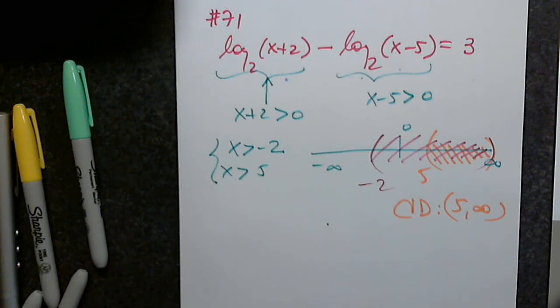Good. So now, after I stated the domain, I am ready to change this and condense it. Which property do I use? There are only 3 properties. Let me refresh, or I should say re-emphasize: there is no log applied to a sum. You cannot break the log of a sum. You can only break the log of a product, ratio, and power.